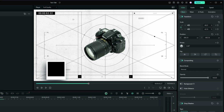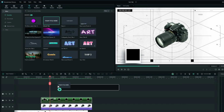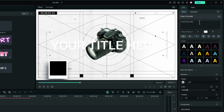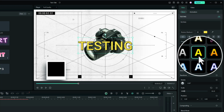Now, just after it stops shrinking, we want to add some text. So let's go to titles. And I used the default title. I'll just drag that down onto the next timeline. And I'll change that to say testing. All in capitals. But also what I want to do is change the actual color of that. So let's click on the preset. I'll use the yellow one there.